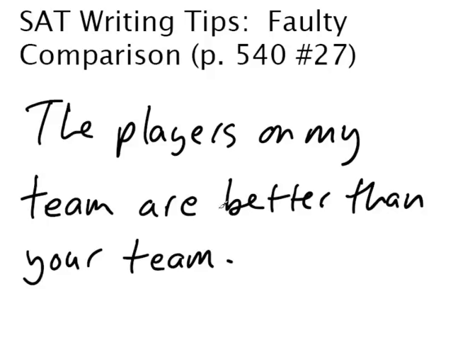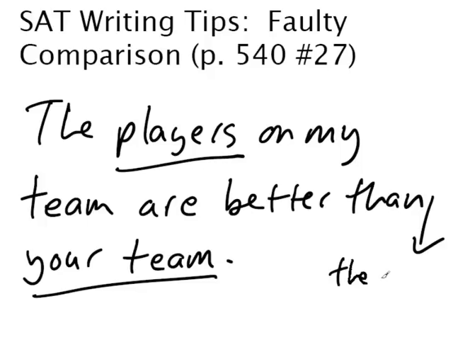Well, the person who's saying this, first of all, they're trash talking. Second of all, they're grammatically incorrect. And the reason why is because whoever said this is comparing the players on his or her team to your entire team. You can't compare players to a team because they're two different types of things. So if you wanted to correct this sentence, you'd have to say, the players on my team are better than the players on your team.